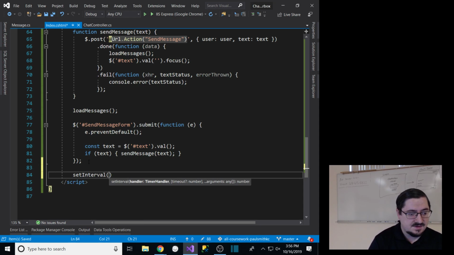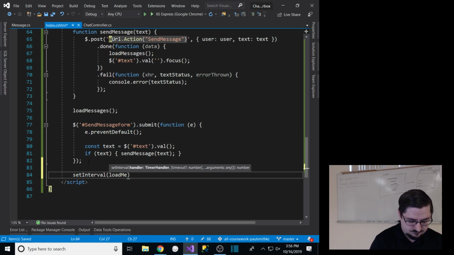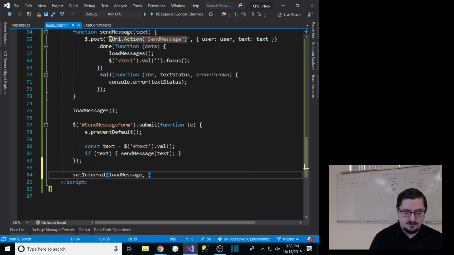So if I say set interval, the first thing it takes is a function that we want to call at that specific time, which is going to be load messages. And I need to tell it how long I want between each time it calls that. That's in milliseconds.